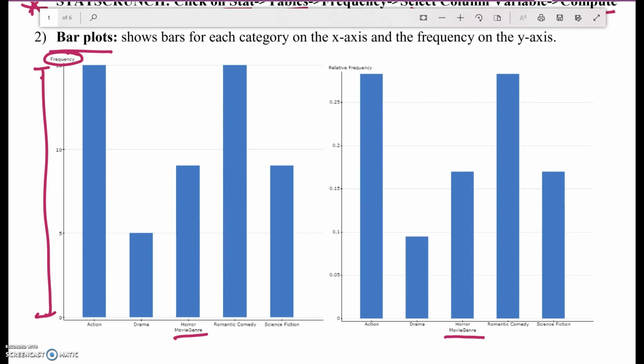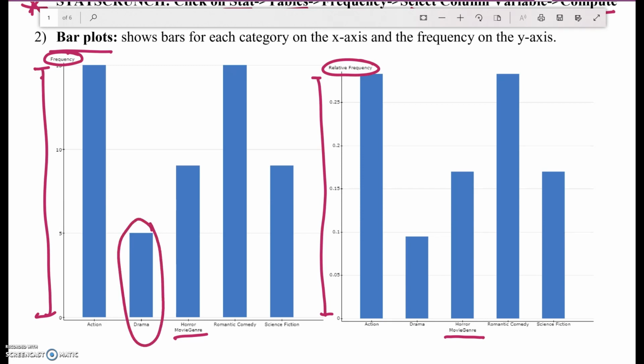Okay, now this one is relative frequency. So now it's everything divided by the 54. So you take that 5, so you got 5 people divided by 54, you're going to get the percentage, which is almost less than 10% or 0.1. Okay, so it's basically the same graph. Notice that the graphs didn't really change. It's just that your y-axis is now in terms of relative frequency. So that's another way that you can plot a categorical variable using bar plots.